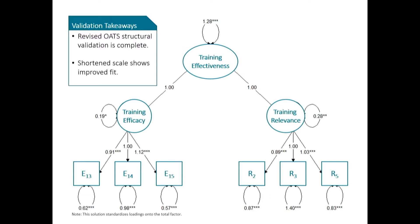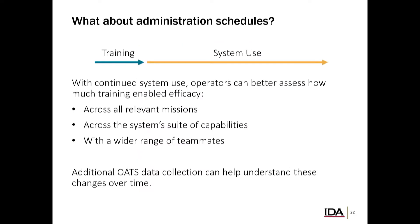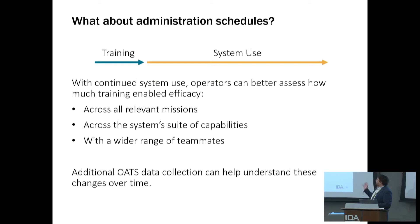This is what we've been rolling out over time. It's going to be on the Test Science website very soon. We have some recommendations of scales, especially things we see a lot during operational tests. We have a nice fit — it's now just a quick six-item scale rather than 15 items. In terms of administration schedules, you can reach out to us if you're not sure when to administer things, how to fit this into your test matrix, how many people you have coming in from different operator groups, or if you want to run a power analysis to know how many people you need for reliable results.